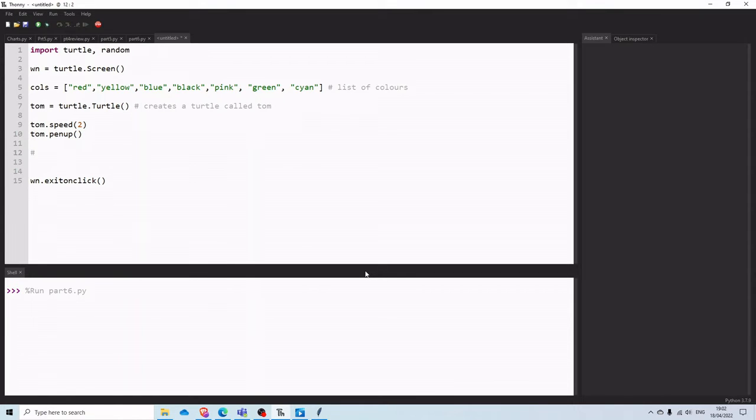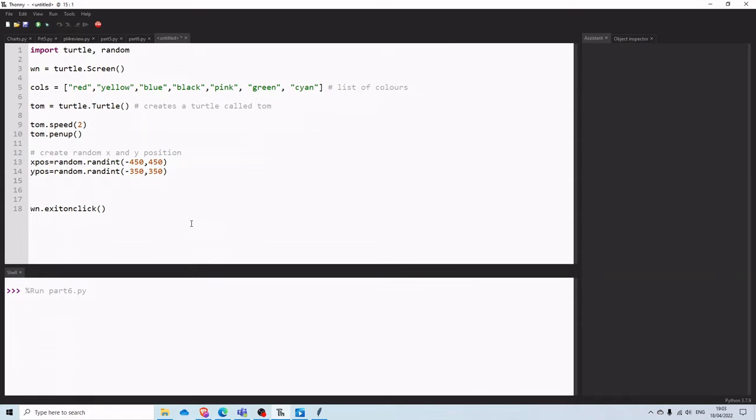Now I'm going to create a random X and Y position. So I'm going to do xpos equals random.randint, and I did use this in the last video I did. And you set the range you want the numbers to be. So I'm going to go minus 450 comma plus 450, so that's across the page. And then Y position equals, let's just copy that, Control C, Control V, and 350 by 350. So that creates a random position for Tom to go to.